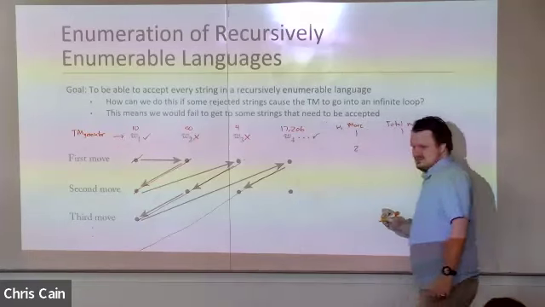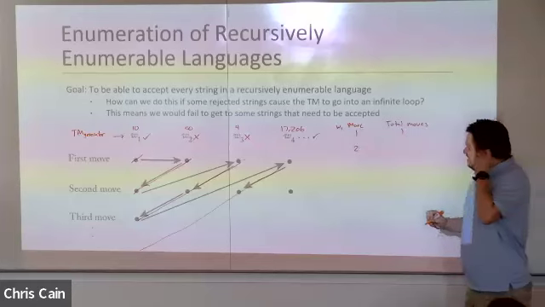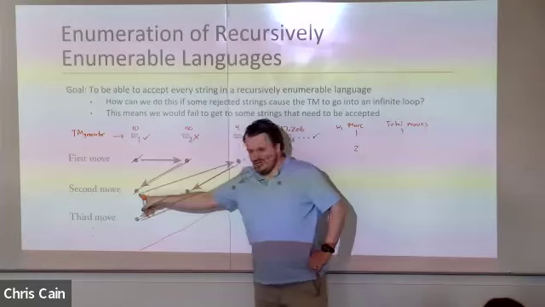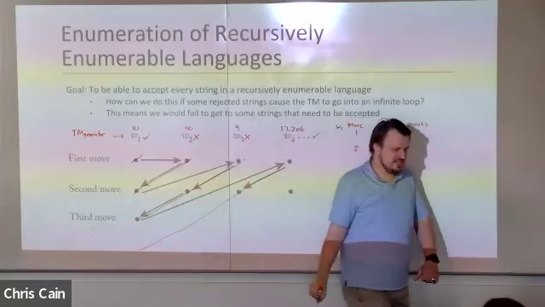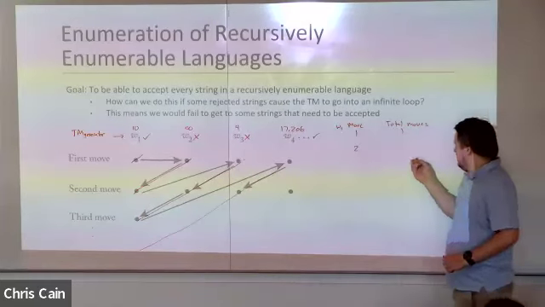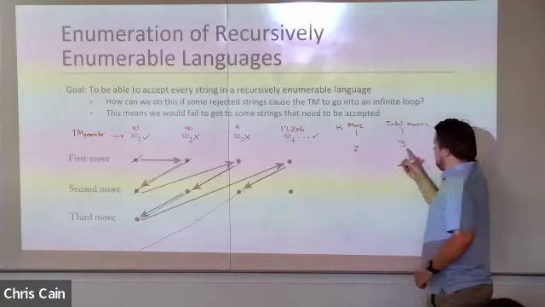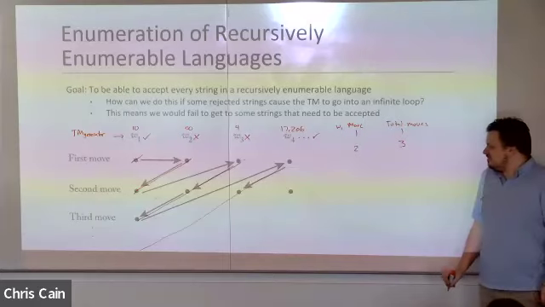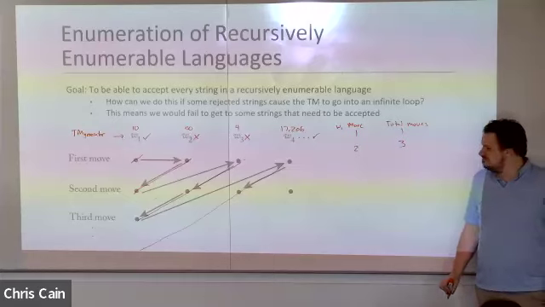You can go and check. Yeah, in order to get here, we would have done 1, 2, 3 total moves on some number of strings. So that's what I'm trying to get at. We'd have 3 total moves to calculate the second move on W sub 1. For the third one, how many?